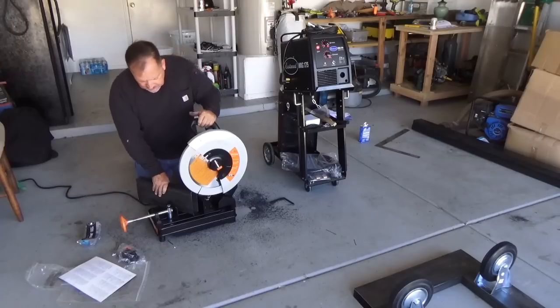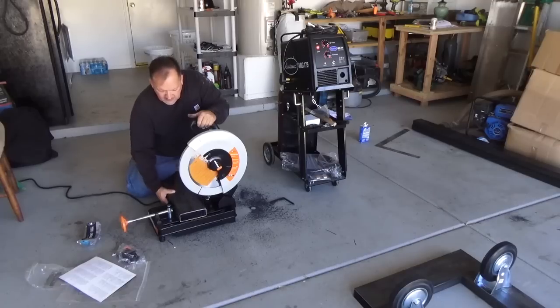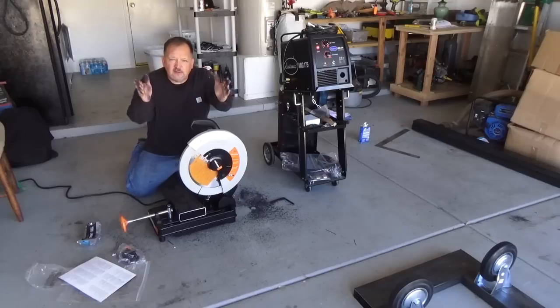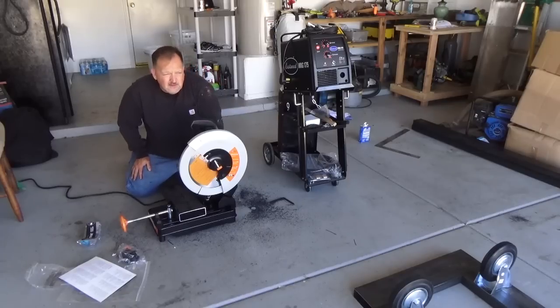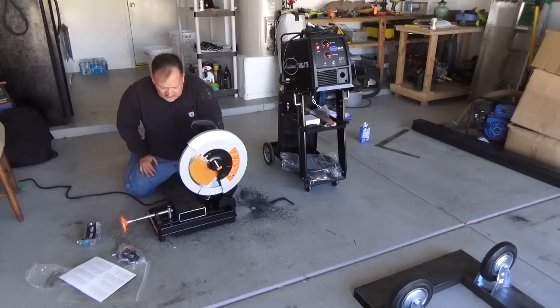One of the first things I noticed about it that I didn't like was that the 6-inch by 2-inch is too wide. If I cut 90 degrees, I'm fine. But this is adjustable to 30 degrees, 45 degrees, and you lose the width of the piece you can cut as you change that angle. It gets smaller. So I initially wanted to cut all this at 45 degrees so I wouldn't have any open ends on the steel, but I had to reconfigure everything because it could not cut a 6-inch wide piece at 45 degrees. So keep that in mind before you get anything like that.